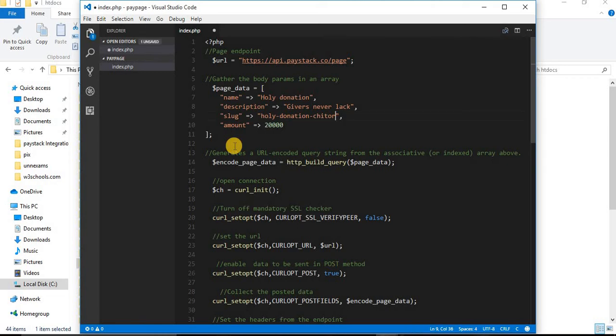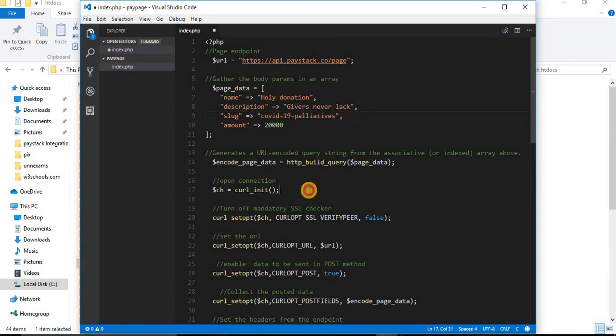Let's say the slug that we want to visit will be, let's change this to something like COVID-19 dash palliatives. Let's just leave it like that, COVID-19 palliatives.